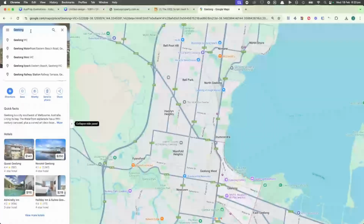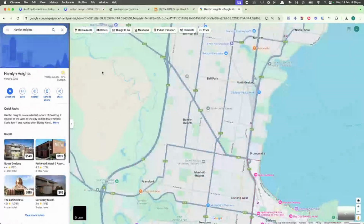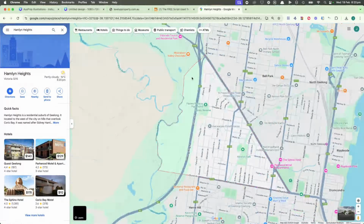Because the other thing is there's the suburbs. Actually, I was talking about that just today to you, Jeff, about Geelong. Let me just bring up my map, if I can load it, because some suburbs, and this is where the data gets really shady if you don't look at it as a whole. There's a suburb in Geelong called Hamlin Heights. Can you share my screen? Yeah, you go. You can see here, Hamlin Heights is all of this area here. So if they decide to build a big supply of land, that's not necessarily going to affect this version of Hamlin Heights. Not saying that they can build there, but it's like an illustrative point.